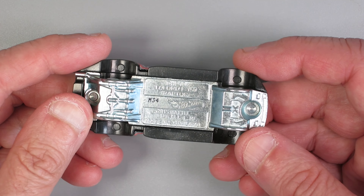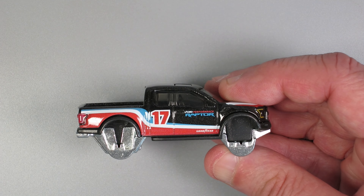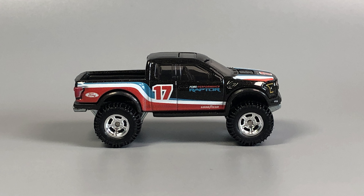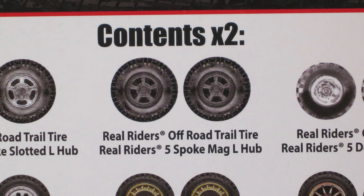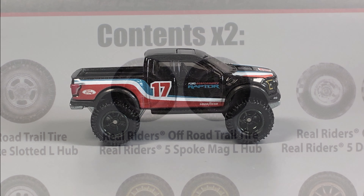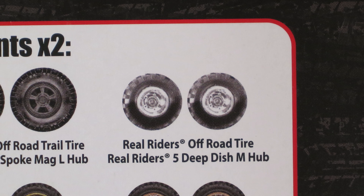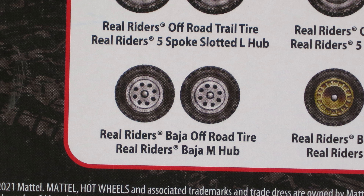So there you see the sizes. I had this casting that I had taken apart before to steal the wheels off of — the '17 Ford Raptor — and I thought I'll use that casting and throw each one of these sets on it so you get an idea of how they look. The two oversized sets — the first two sets, the previous one and this one — fit a little tight and may take a little work if you really want it to roll. The others will roll fine on this casting, but my goal here was to give you an idea of how they looked.